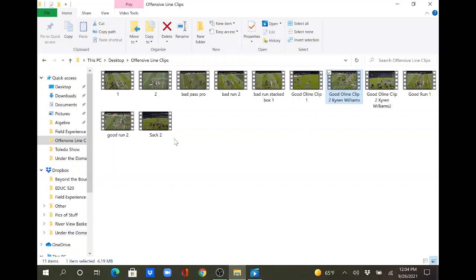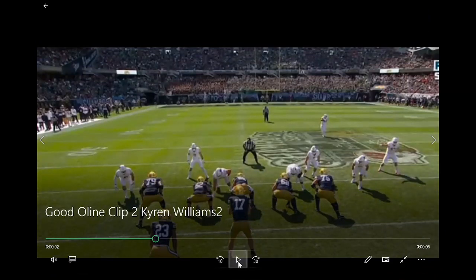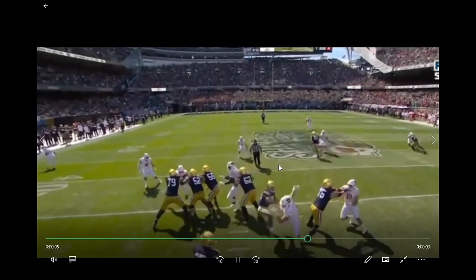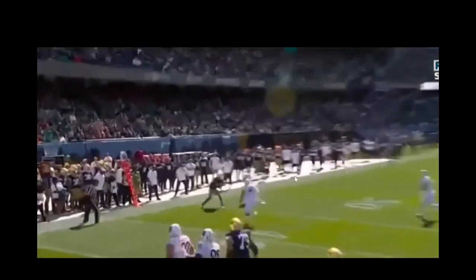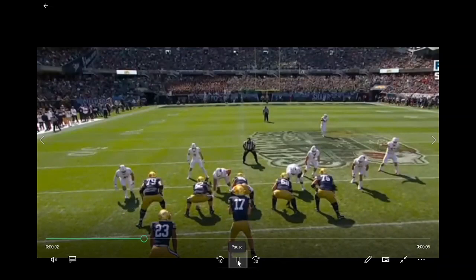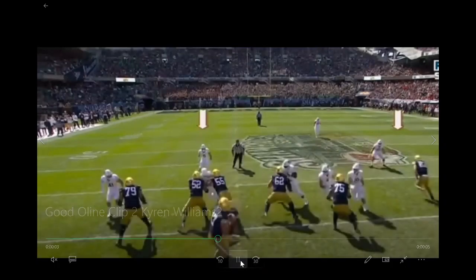Finally, then, kind of the last clip. It's going to look very much the same. And actually, this is the same clip. I lied to you. This is the same clip, but from behind, just so you can appreciate this Kyron Williams block. Bang. That's just real nice right there. And even the broadcast talks about how you can see that this linebacker and this linebacker go to Michael Mayer, which then allows Kevin Austin a one-on-one matchup right here.